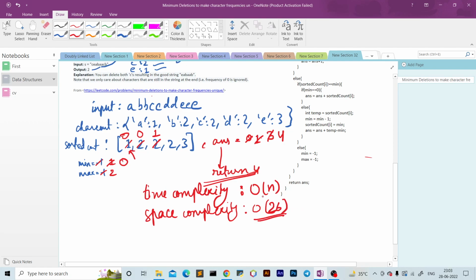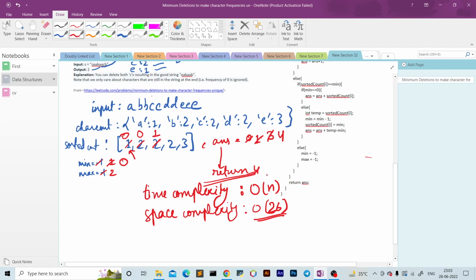In sorting we would only have 26 counts at maximum, so even if we sort it would be 26 log 26, so we can consider it as order of 1.